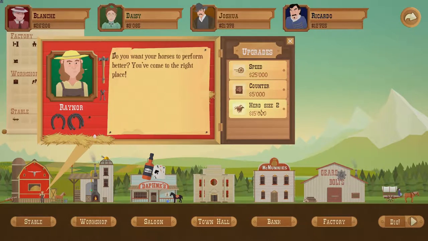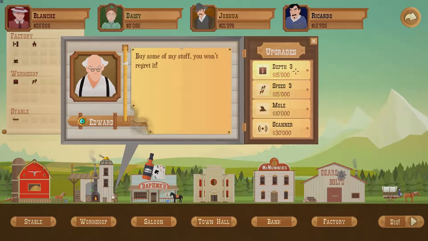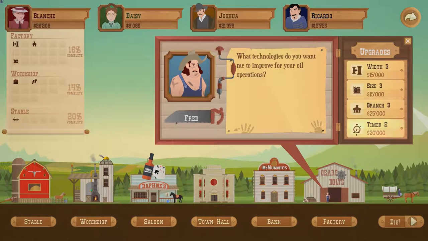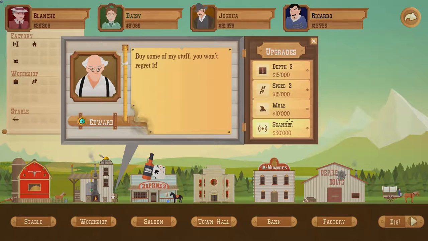Speedy horses. Herd size. I don't need to upgrade my herd size yet. Depth. I can't get the scanner yet. I already talked to all you. I do not need any of that. Timer. Less likely to spill. Not concerned. Maximum height of silos. Not that concerned with it. Width, again, not that concerned.